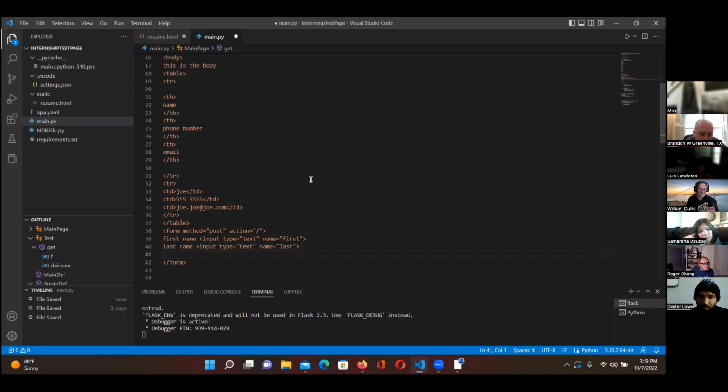And let's just say password, and then input tag. There you go. And the type, and this time we're going to put password. Okay, and then space name equals, and then password.